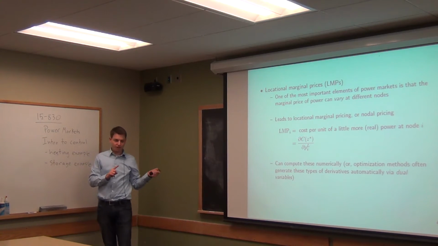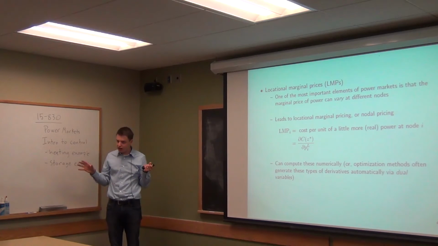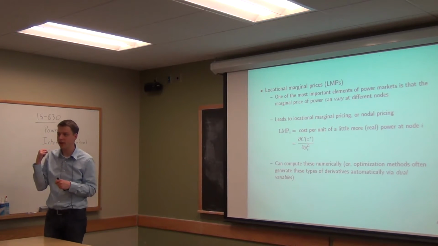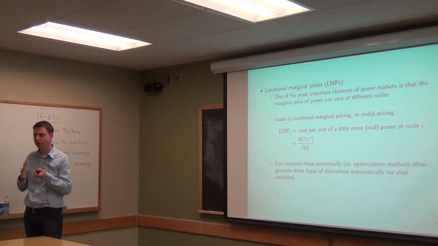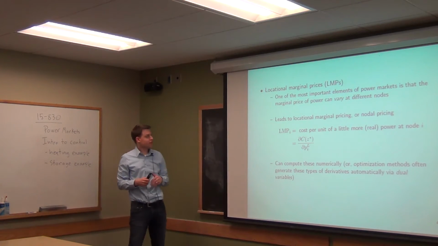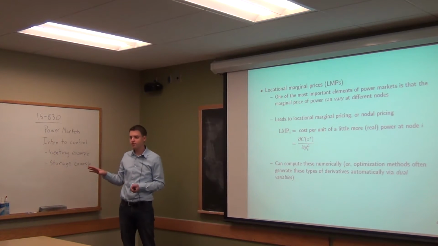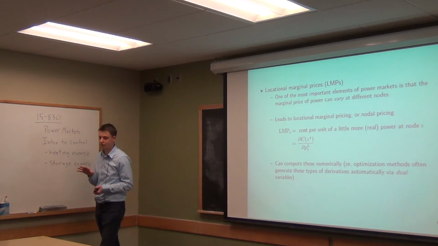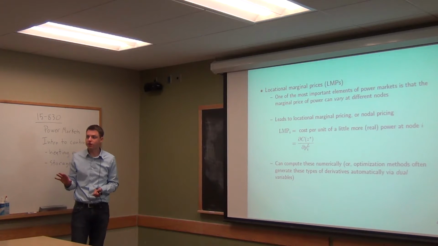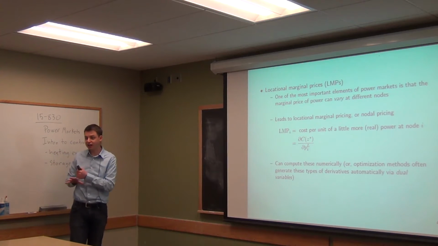In power markets, because of the physical properties of the system, because I can't just generate power here and have it instantaneously over there without any losses and without any transmission, you get this phenomenon of locational pricing, where you have different prices at different parts in your network. These differences can be very sizable when you have constraints on transmission, for example, or on how much different generators can produce.